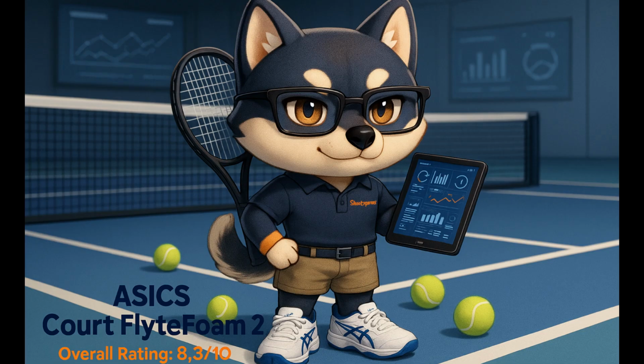So here's the honest truth about who these shoes are for. If you're a baseline player who likes to grind out points, who moves aggressively around the court, and needs maximum stability, these are absolutely worth considering. If you're playing 6 or more hours a week and need shoes that can handle that volume without breaking down, the durability alone justifies the investment.